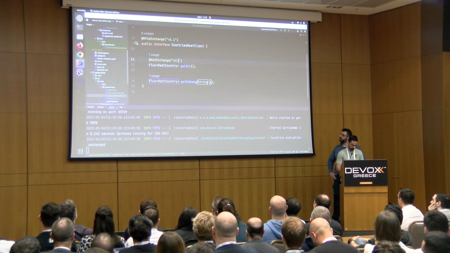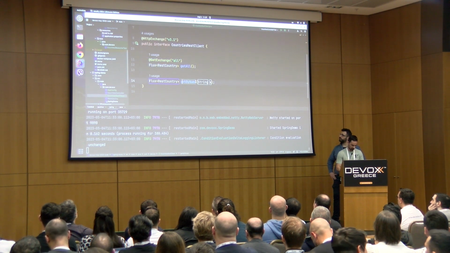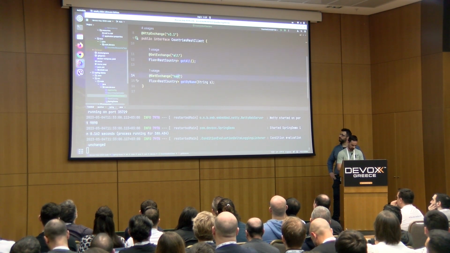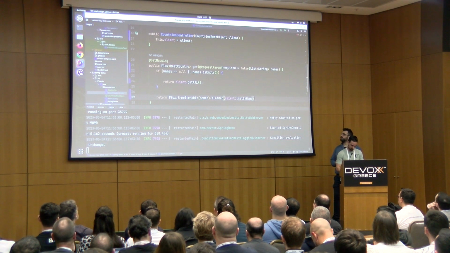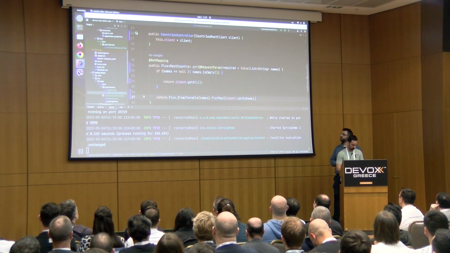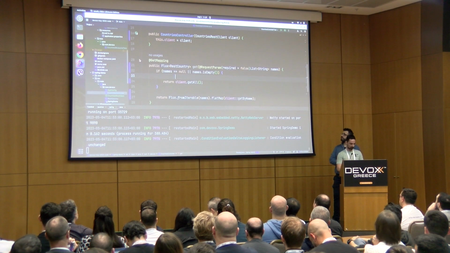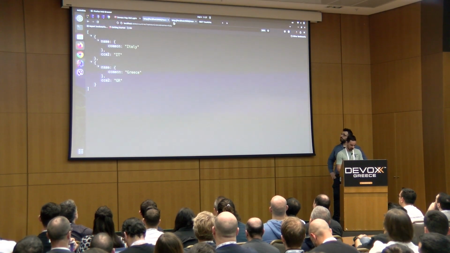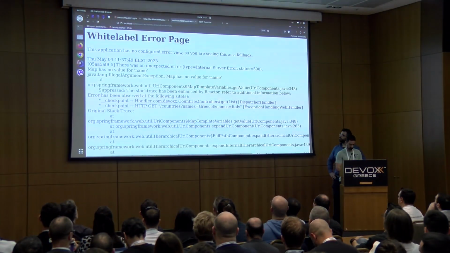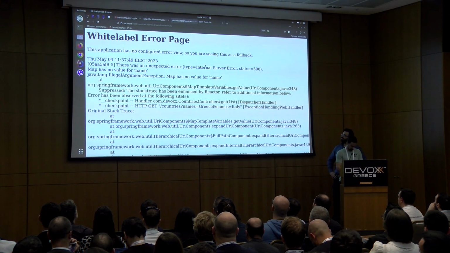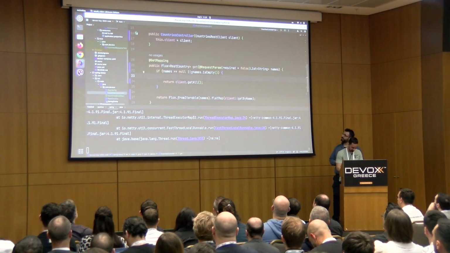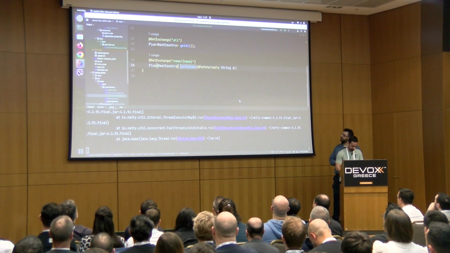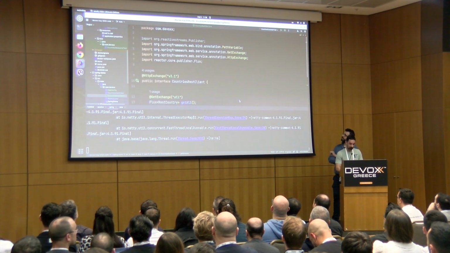Let's just do this, and GetMapping will be very similar to what we had in the Quarkus version, and we're going to say this is a path variable. So now we have this, and we're going to just return it, right? So build project, I remember Control F9, I refresh, and I got an error. Oh, this, yeah, I don't know. I can't read it, to be honest. Let's see. Excuse me?